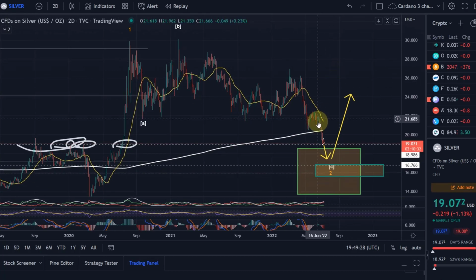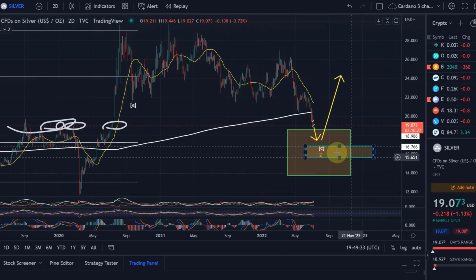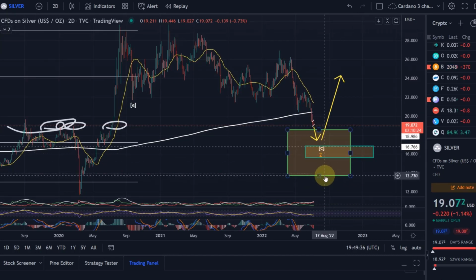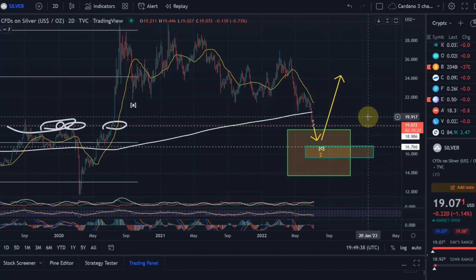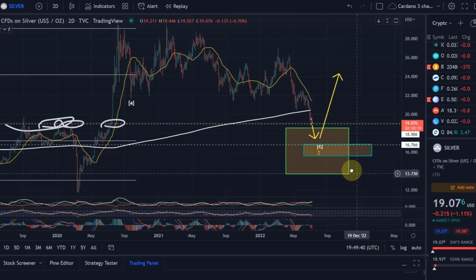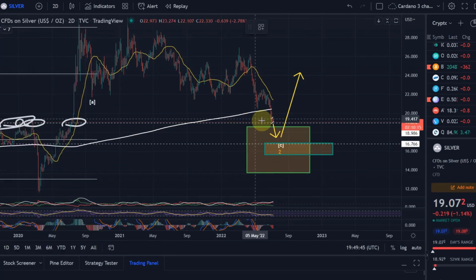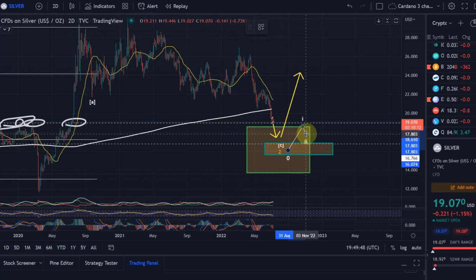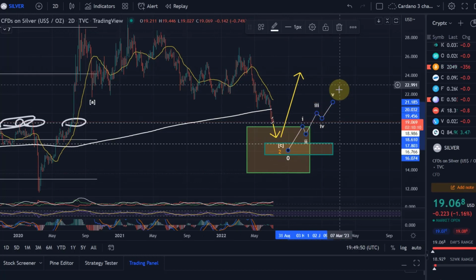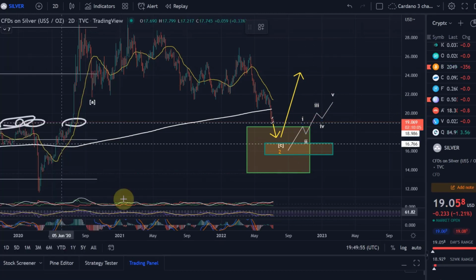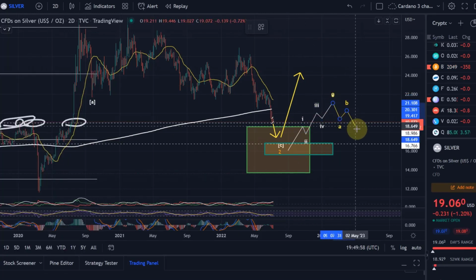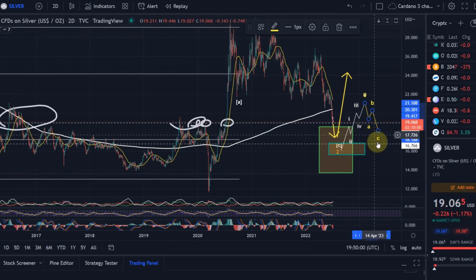Going back into silver, I'm currently waiting. I'll probably buy if we get close to the 88.7% fib level and I see an impulse to the upside emerging. That's what I want to see: first an impulsive wave structure emerging to the upside. Something like, let's see, we come down a bit lower, and then from here we start moving up in an impulsive wave on a lower time frame. Not necessarily that high, but on a lower time frame I want to see a 5-wave move and then a 3-wave move down based on the Elliott wave method. That would tell me that we have turned around in the trend.